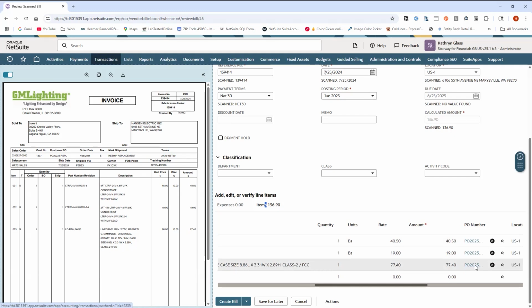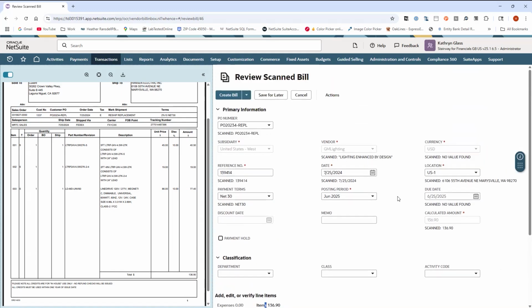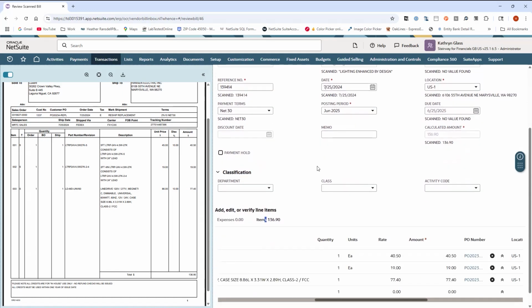It knows which PO number they're related to. From the PO, it knows the location was US 1. And you can see at the top that the scanned amount was $136.90. You can verify that's the total of the bill that was calculated. So everything on this bill looks pretty good.